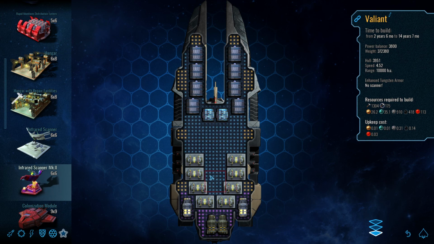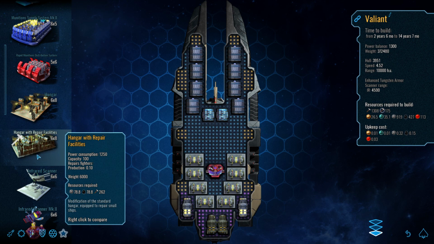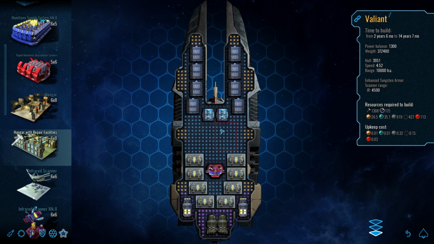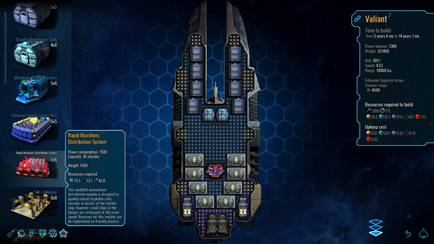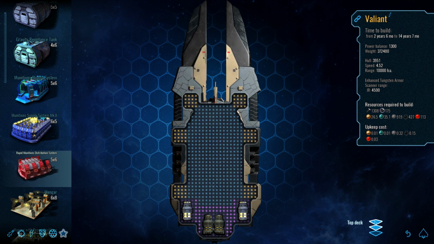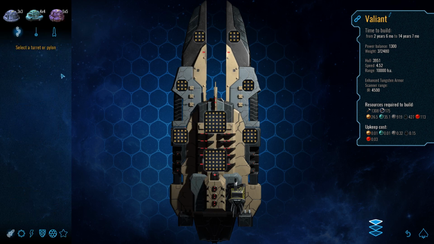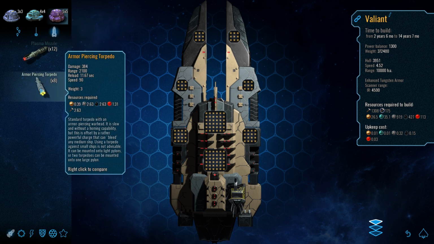Yeah, let's get a scanner just so that we ensure that these ships are never blind. So we could put a hangar. We could have some decent hangar space actually, but let's also munitions if we want to have a lot of missiles. So what weapons can we put? So we've got these larger turrets. So we've got these ion beams, these heavy lasers, armor-piercing torpedoes. How do we want to fight our enemies?